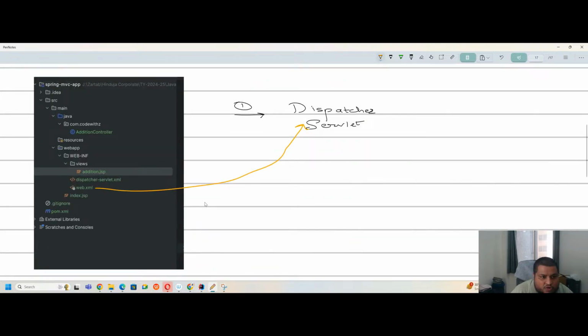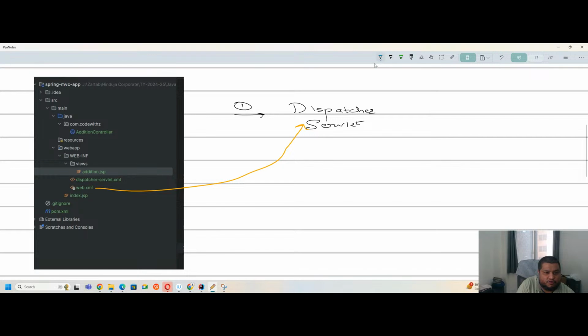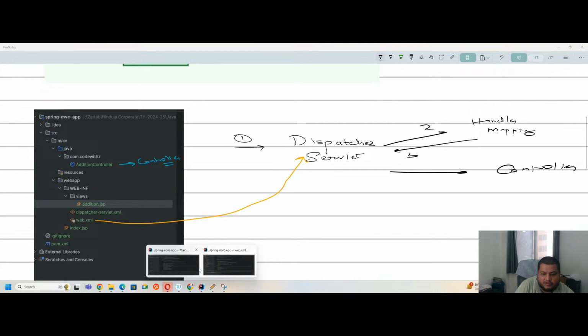So now we don't have to write that. Why? Because the controller is already registered. This controller here is already registered with us. So here we have got our controller registered. So what will happen, rather than going there, it will go to like handler mapping, right? Handler mapping. So it will come back and now it will go to the controller. And now controller will return what? See, the controller returns us a model and view. So now we have to go and write that controller. So let us do that.